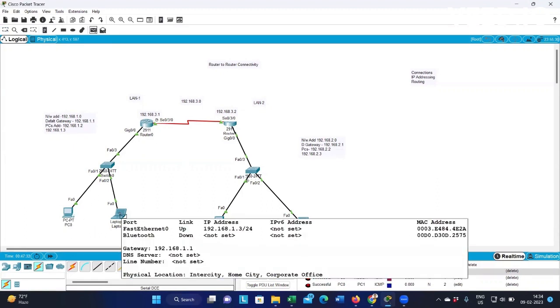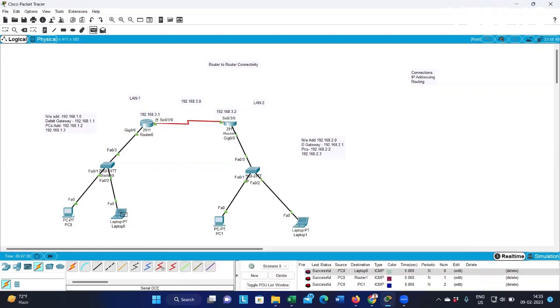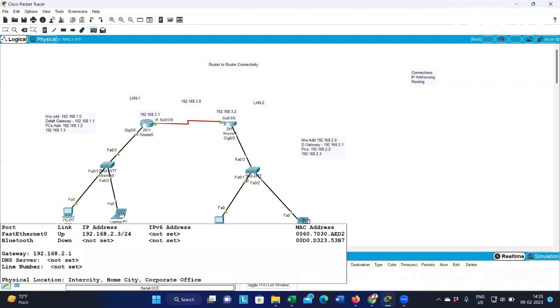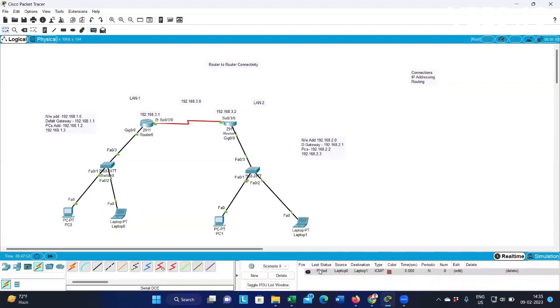Need to be checked that the first time when the networks are going to communicate, the connection would fail. Like suppose I'm going to drop my packet here, and laptop PT wants to communicate with the next laptop 1. So I just simply drop it here. You can find out this failed has been done. So don't be afraid whether the connection has been done or not. You can just simply drop it here. The first time it will show that the connection has not been done, but the second time after the connection establishment, it will transmit your data successfully. So this is the router to router connection.